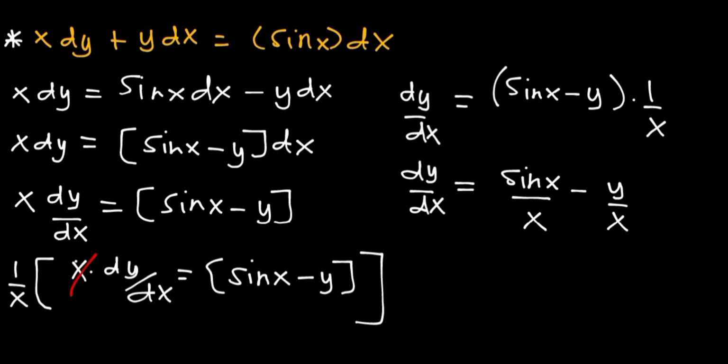Okay, so closer and closer, we're moving to the real form of the first order linear equation. Now you know that the function which is always left on the right hand side of the first order linear equation is always a function solely in terms of x. So this one qualifies for that. So we're going to take this back to the left hand side of this equation. That would give us dy dx plus y over x equal to sine x divided by x.